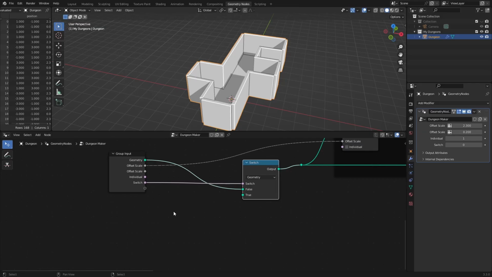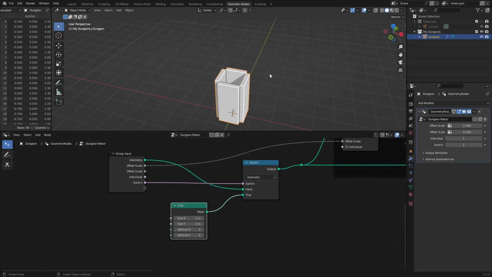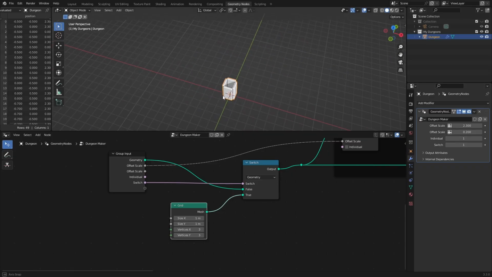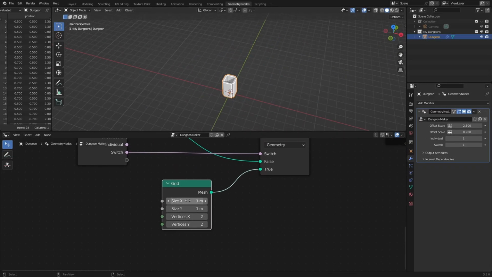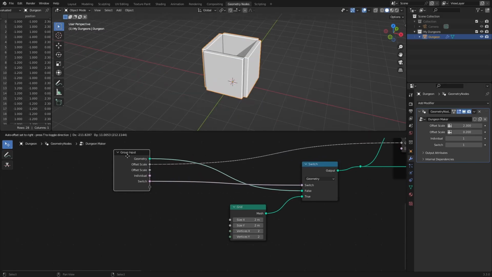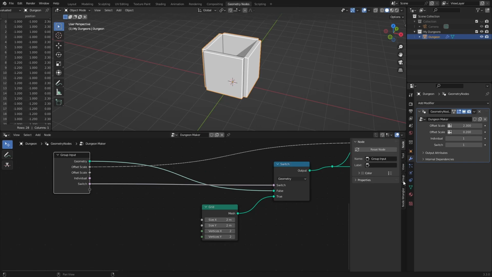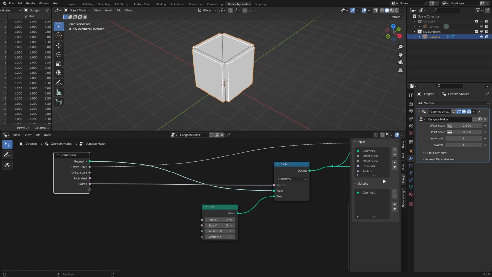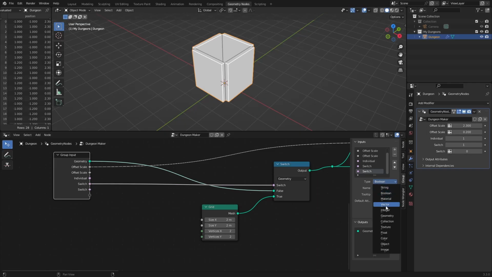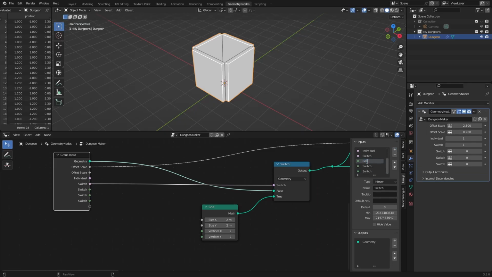And this something is going to be the Mesh Primitive Grid. Now, when we change number of vertices to 2 and size to 2 meters, we can see a simple unsubdivided plane, which is what we need. Let's create a grid based on the parameters we input. So in the group inputs, let's add 3 integer fields for cell size, grid size X, and grid size Y. And also let's set defaults for all of them. Minimum and default values should be set to 1.